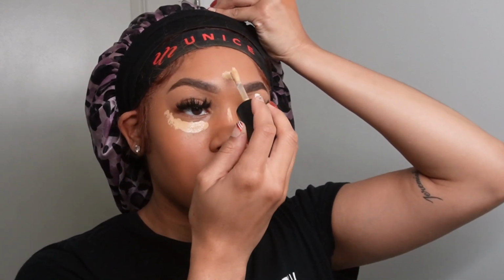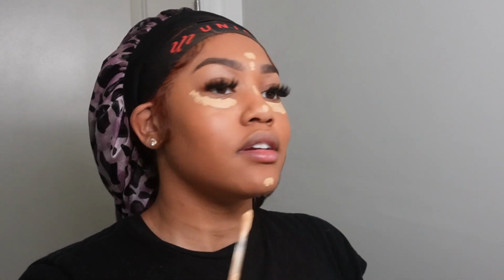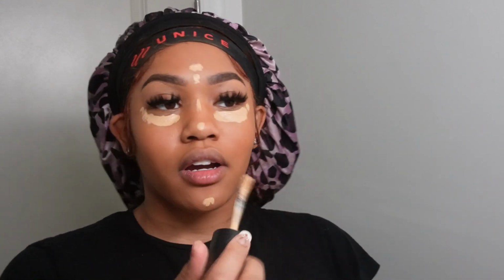If you are trying to figure out what's good for your face shape, just Google what's your face shape and concealer shape maps, and then you'll figure out where to put your concealer to give you the best look for your face, basically. Of course, I'm going to apply that, and then I'm going to use a fan to dry it. It's just good to dry it before you use it because it sets even better. I love that I use a little fan because, girl, it eats.